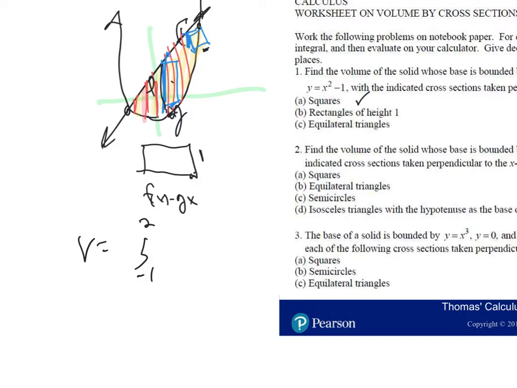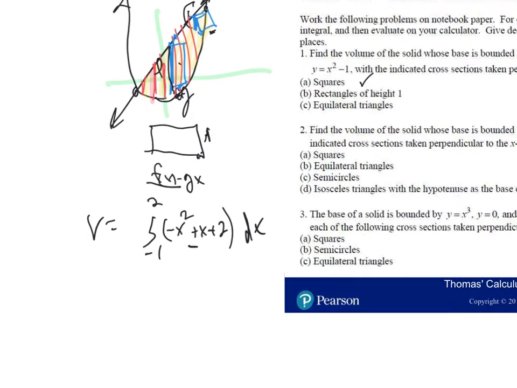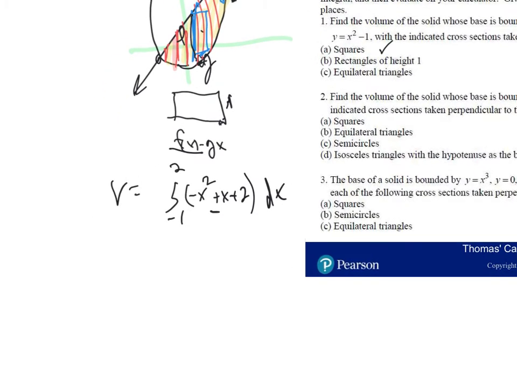So this time, my volume, the limits upper and lower are the same, -1 to 2, of my, how did I simplify that over there? I think it was -x squared plus x plus 2. This time it's not squared because it's this times 1, which is this, dx. This one actually you could do by hand because I'm not squaring it. I did it with a calculator. I'll come back and see what the answer was. Hold on. You should do it too. I'm back. It was 4.5.